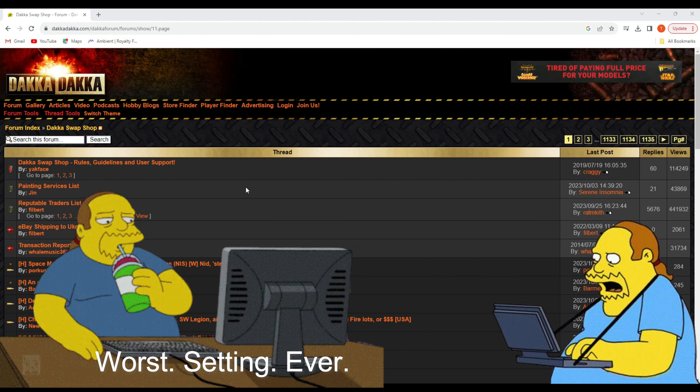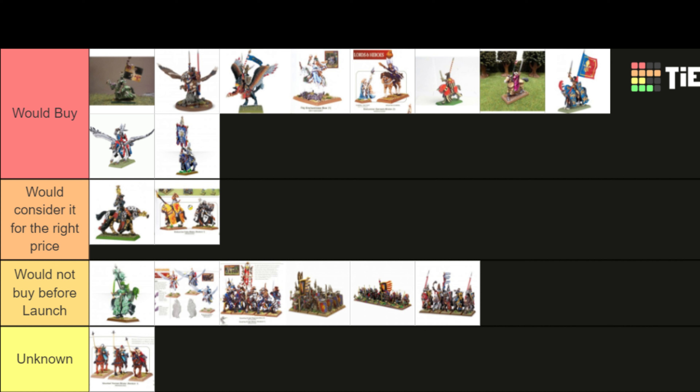The Green Knight is an expensive model, but it is a classic — one of GW's best models. I highly doubt it won't be back for the Old World, so you might be able to get it cheaper then. And finally, for the unknown, I put the Yeomen. They're very expensive models right now and really hard to find even on eBay. They're not worth much on the tabletop — I never run them and I don't know a lot of people that do. I have no idea if they have a place in the Old World, so buy at your own risk.